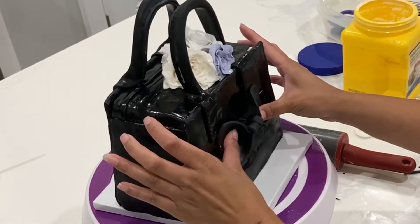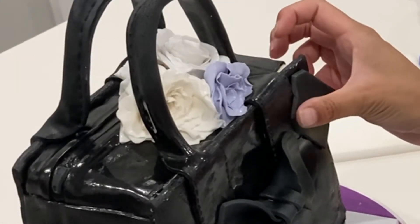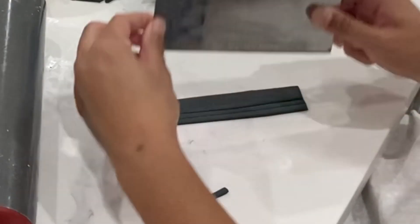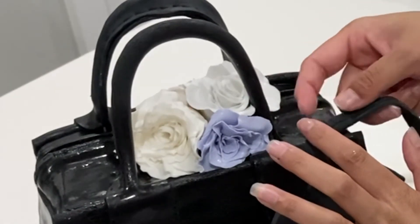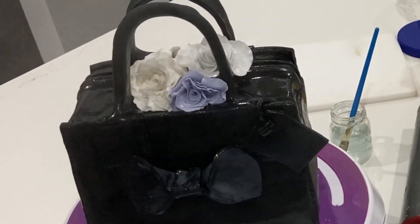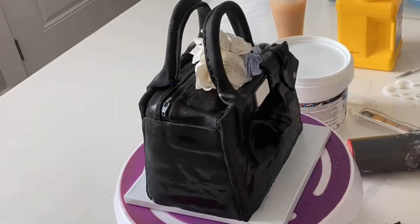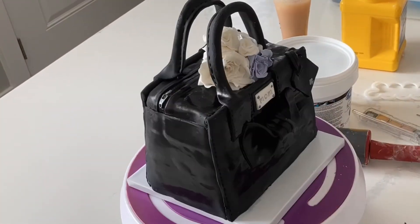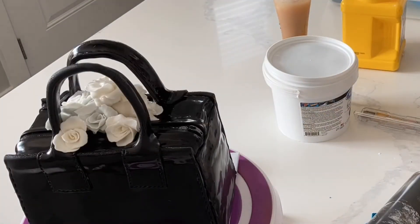I used to wait until things were fully dried, but I honestly just made this bow, and because I steamed my cake and waited a few minutes, it's so easy to adhere. The next thing I want to do is make this iconic tag that is on some of her purses. What's going to make your cake look realistic is making sure you add in all of these details — you could choose to add this tag or something else like a key chain. This little tag at the front was causing me so much issue — I did it over at least 10 times. I finally decided on a white tag and used color blocking as a nod to how Kate Spade plays with color in her purses. I used my water-activated edible paints to do the writing.